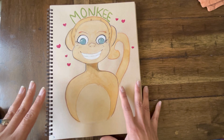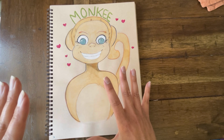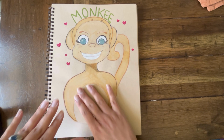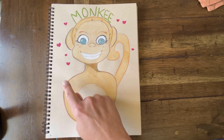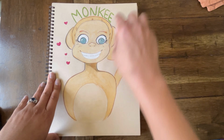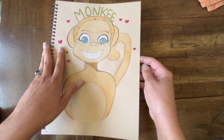I also own some water soluble crayons by Caran d'Ache and another company, and I just wanted to see how it would lay down on this paper, if you would see the scratches on it, or if it would lay down nice and smooth. And for the most part, I think it laid down really nice and smooth. I actually did the line art with just some India ink.